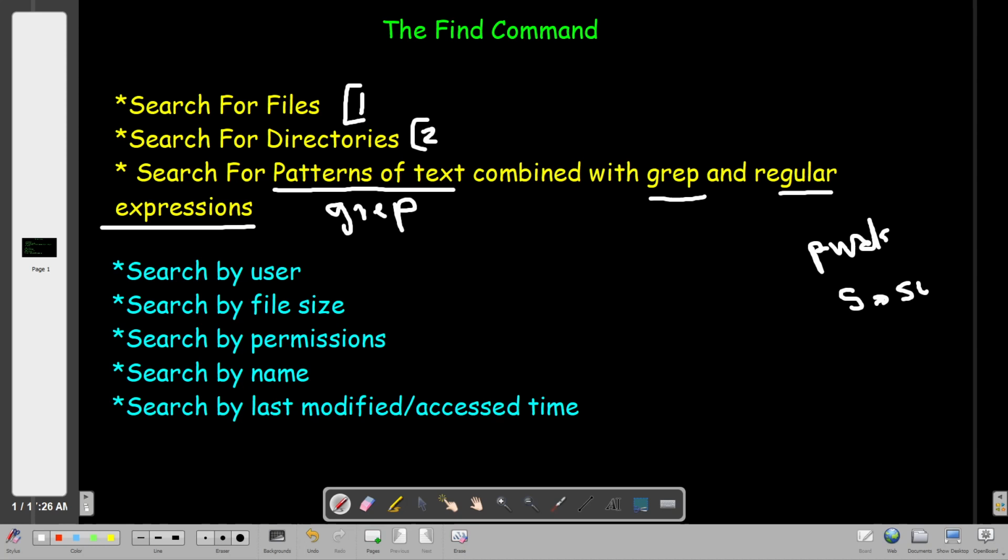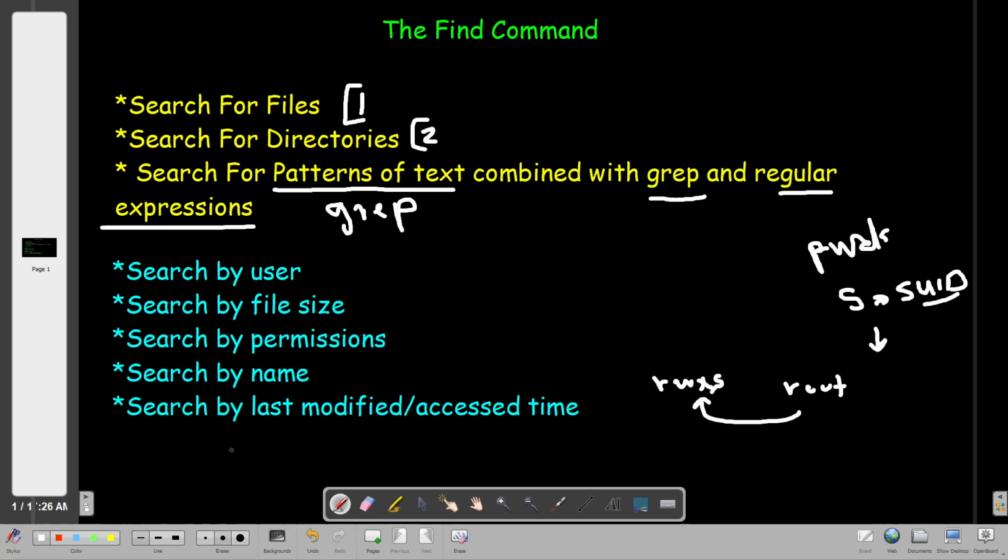The suid bit, as I explained before, is a way to execute a file or binary as its owner. So if you see a file that is owned by root, and has permissions such as read, write, execute, and has an s in the owner position, it means this file has the suid bit set. We can search for these kinds of files using the find command. Okay, so now we took a brief look at why you use the find command.